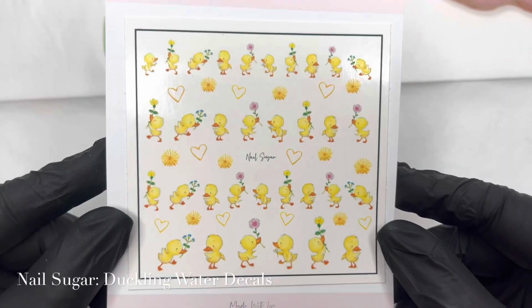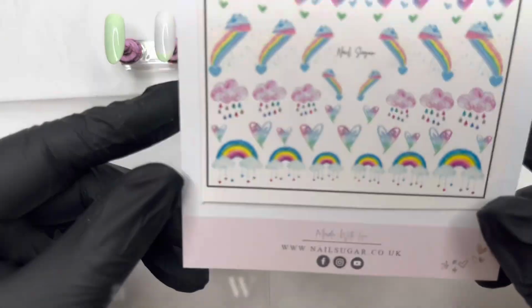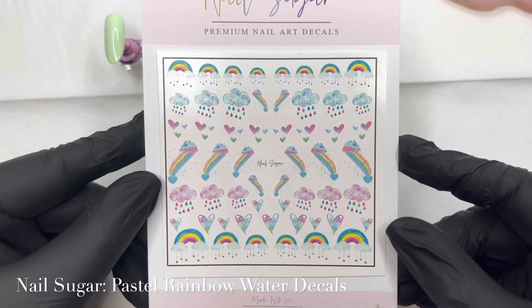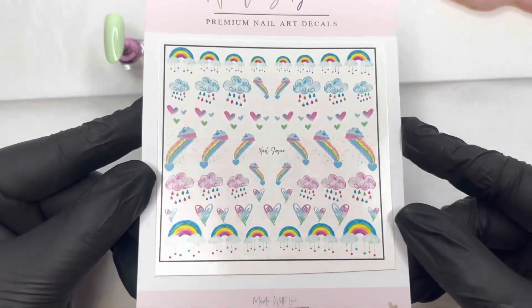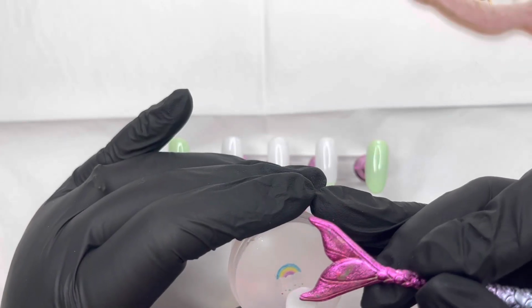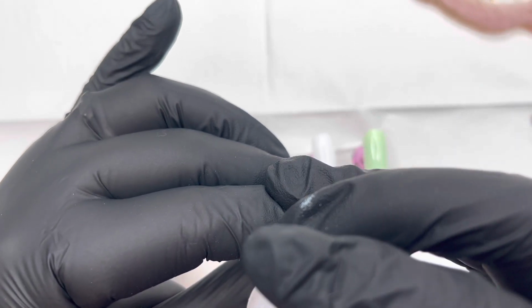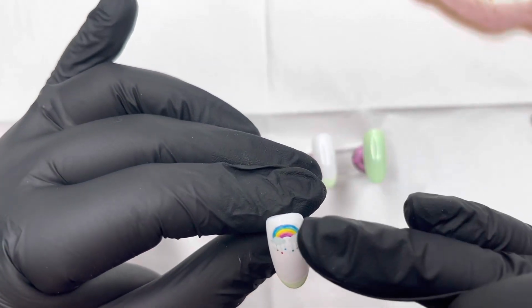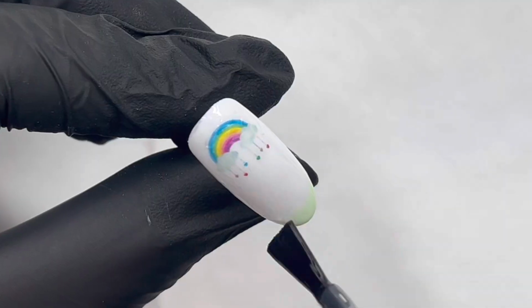So we're going in with these Duckling cuties. Oh, how cute are they? I love them. And the pastel rainbows as well too. I really love these as well. They're just so cute and just so perfect for spring nails. So again, I'm cutting out what I need, leaving it 10 seconds after the water's been applied, and then just removing the backing and stamping it straight onto the nail. And it literally is as easy as that.